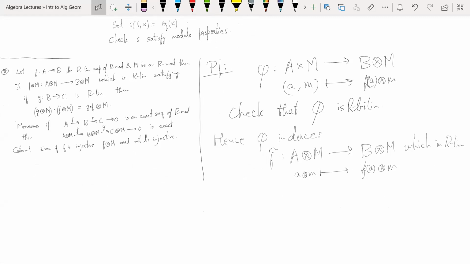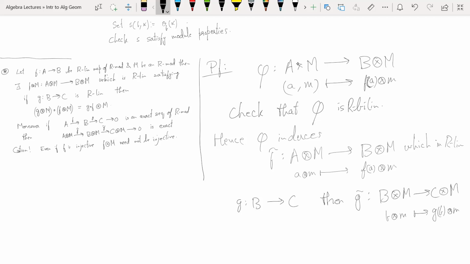Okay. So this takes care of getting an R-linear map, and then its functoriality is also straightforward. Now note that if G is a map from B to C, then G tilde from B tensor M to C tensor M will send little b tensor little m to G(b) tensor little m.